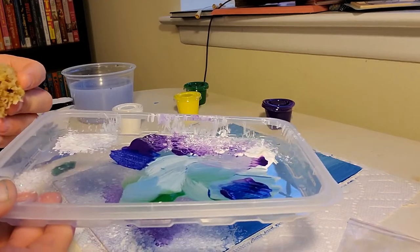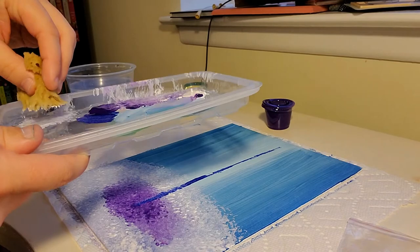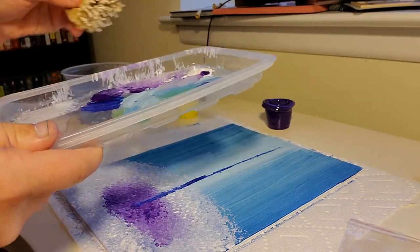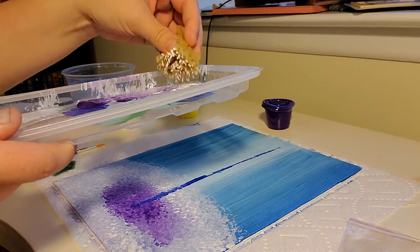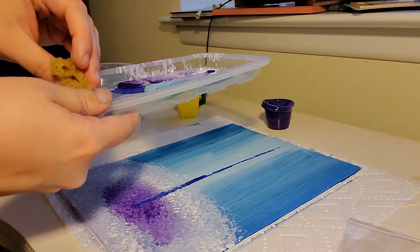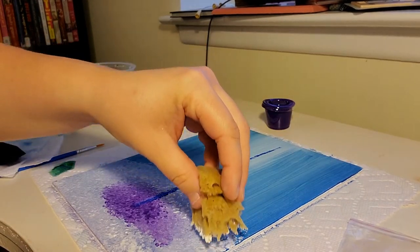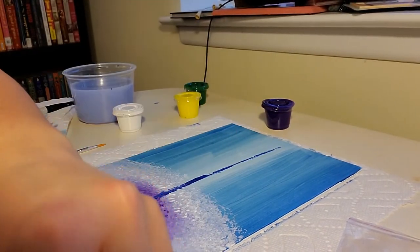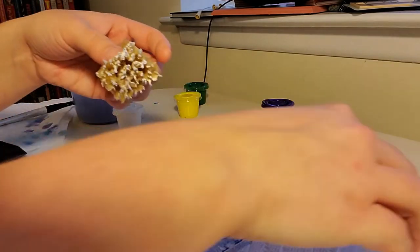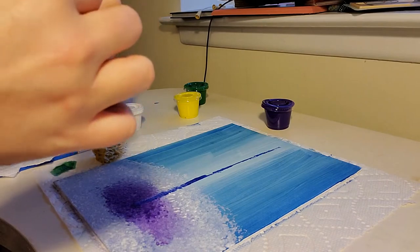The other optional piece is adding glitter to your snow. I told you about the optional glitter at the beginning. We've got a couple of points where you can add glitter, and this is one of them. So I'm going to get my sponge with some white paint again, and then I put a little glitter on my palette, and I'm just going to dip my sponge in glitter, and you'll want to do this as your last layer because you want the glitter to sit on top of it. So if you decide to add glitter, you're just going to pour some onto your palette.